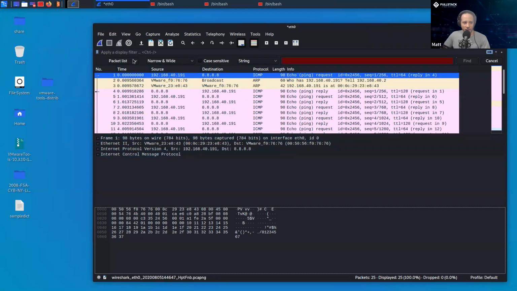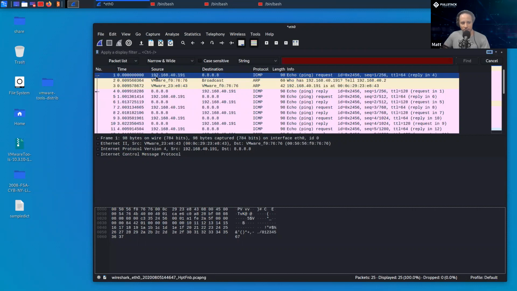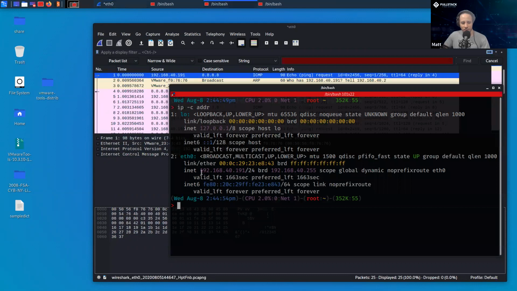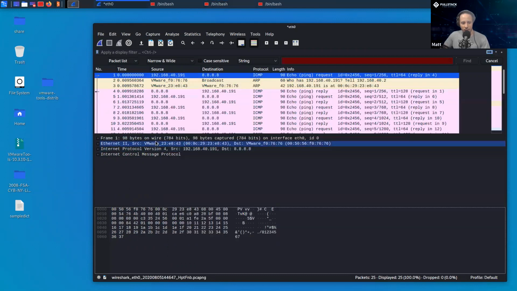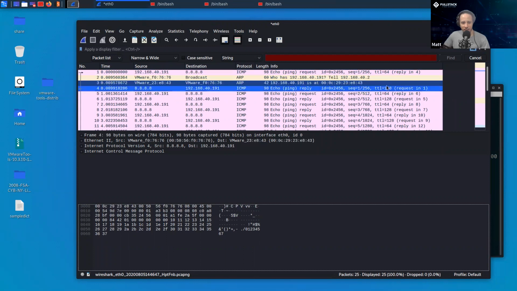Next up, this second part is called the packet details. If you'll notice, if I switch what I'm highlighting here, the rest of the information in this panel and in this panel changes. So let's look at this one, right? This is me, 192.168.40.191. That's my IP address, and I am the source. And the destination is 8.8.8.8. This is one of Google's DNS servers. I'm sending a ping like, hey, are you awake? 8.8.8.8 responds with a ping reply and some information.